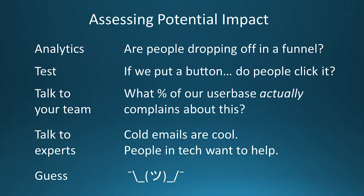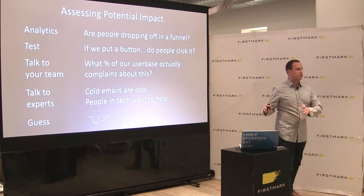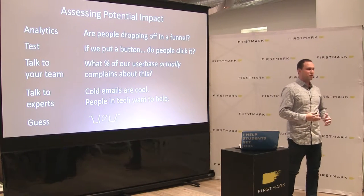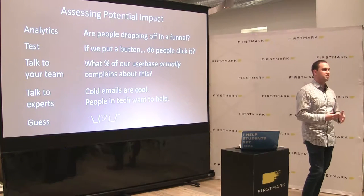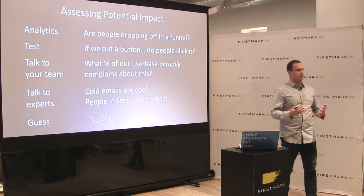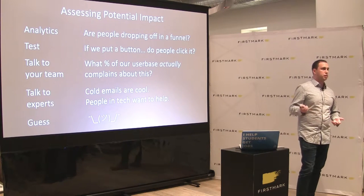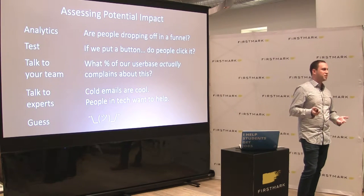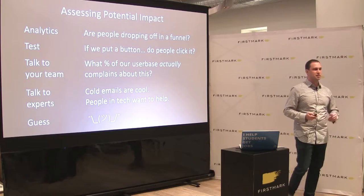And finally, you just guess — because this is software and we just made all this stuff up, everything is so new and we don't actually know what's going on. Sometimes you just have to guess. One of the big parts of why we think the way we do is institutionalizing the guess as an okay thing. What's not okay is to guess and say it to your team as a fact. If you can build a culture of educated guesswork, it becomes not only something people are comfortable with, but actually empowering for your team — because it lets you take risks and understand exactly how risky they are.